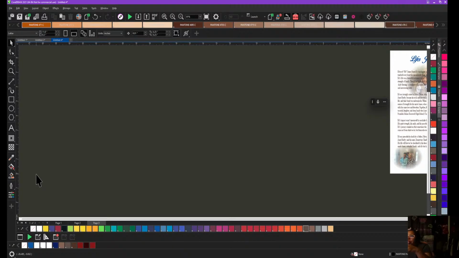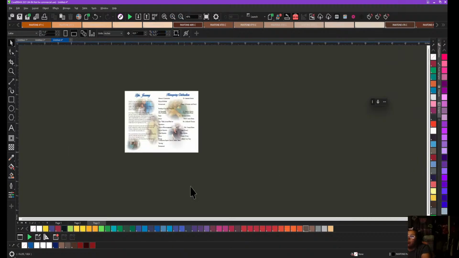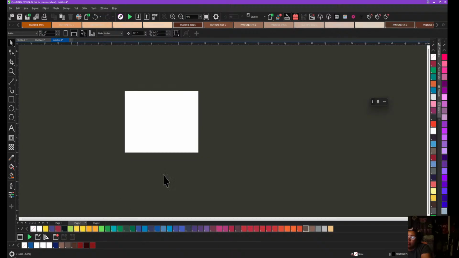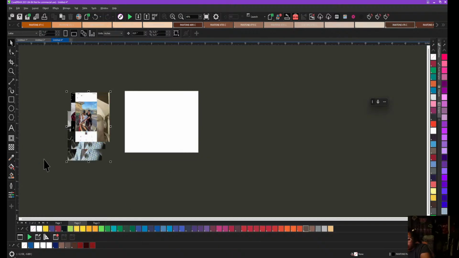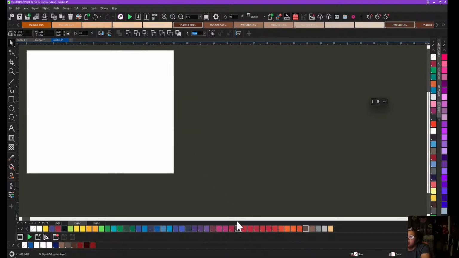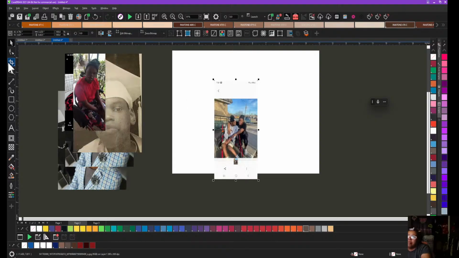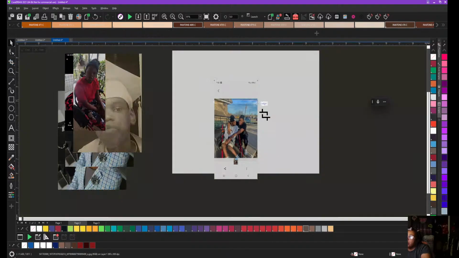So I'll just switch between my page mode, between my pages as I'm going. And this one is going to be the page that I'm going to work on. That way my layout is clean and it doesn't affect me. I don't know why I'm like that, but I am. That's the way that I like to do it.